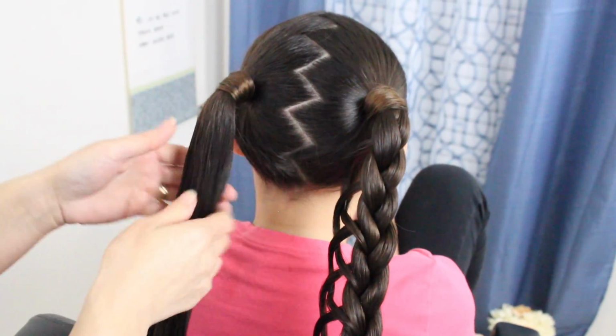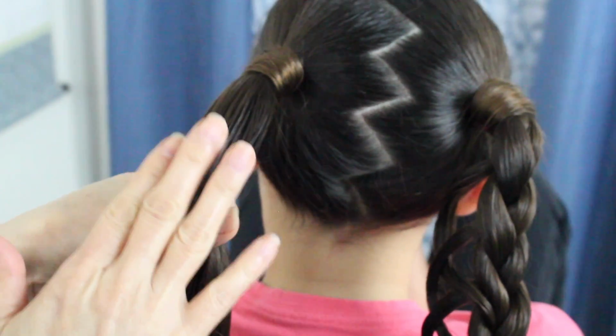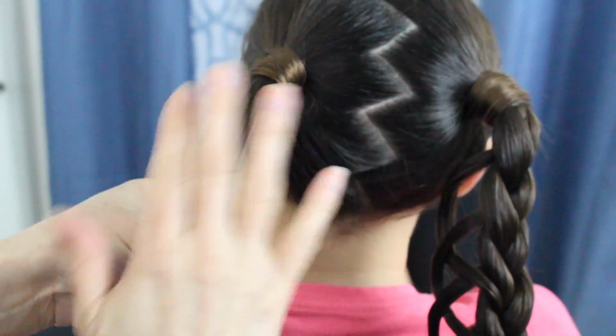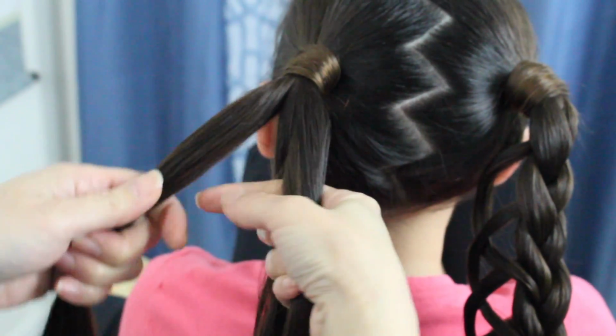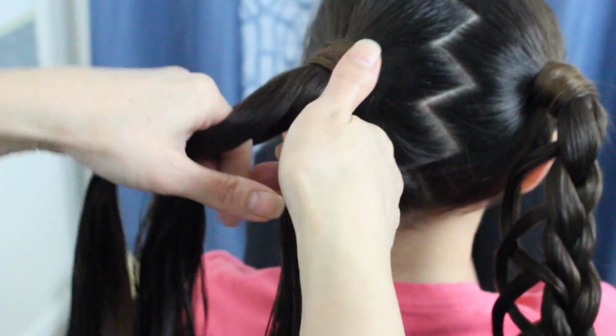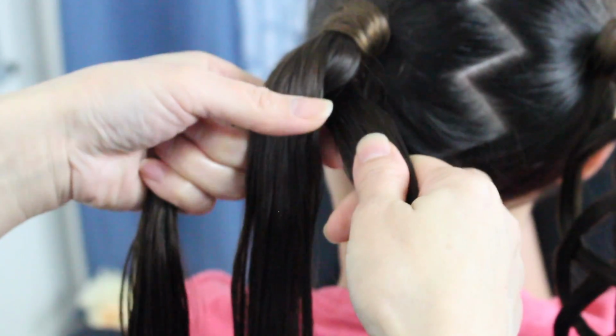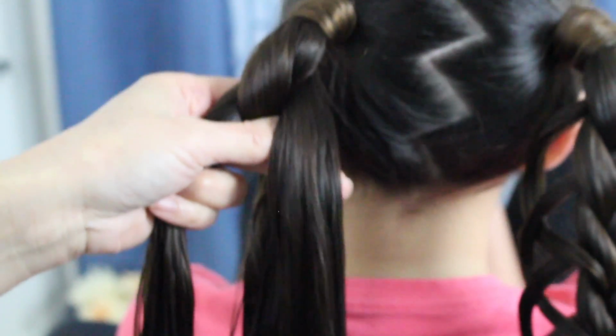So now we're going to work on the left side of the ponytail. I'm going to split it into 3 equal parts. Basically, I'm going to do the same thing I did on this side over here, just a little bit different this time. So again, I'm just going to do a stitch of a braid. And again, this does work really well when your hair is wet.